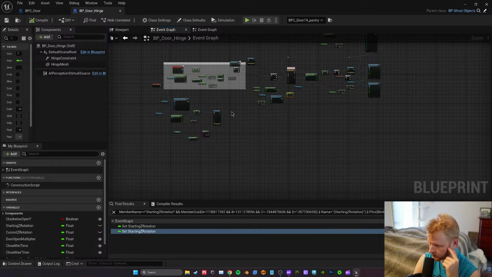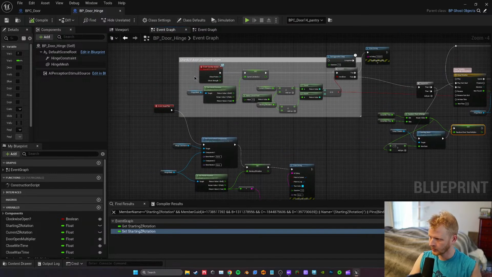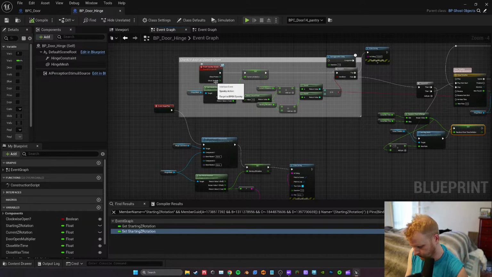Do you know what I mean? Because that's going to bring in the ghost points, and then we have to check the toll. If the ghost points are enough, and if it is, we need to communicate to the game mode.